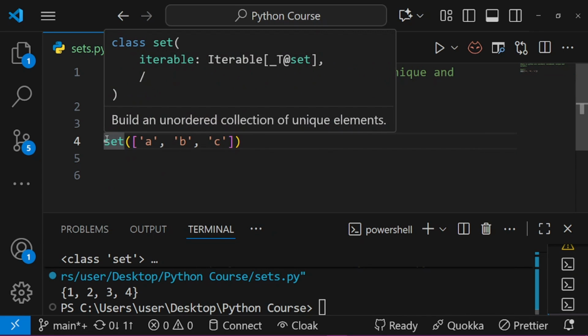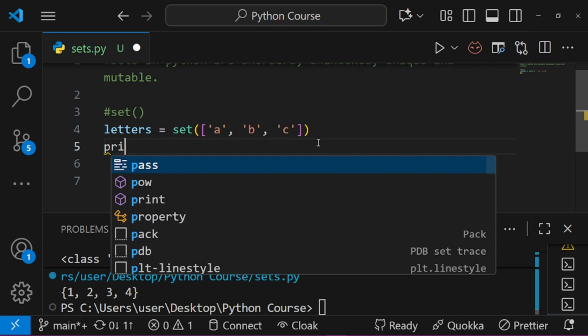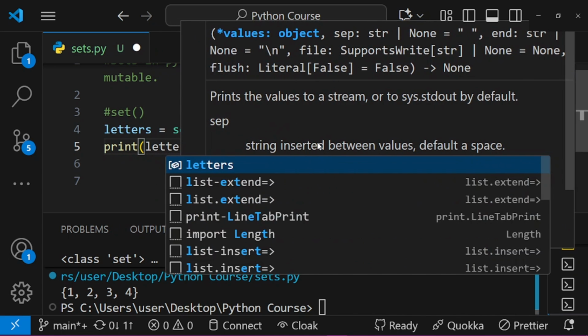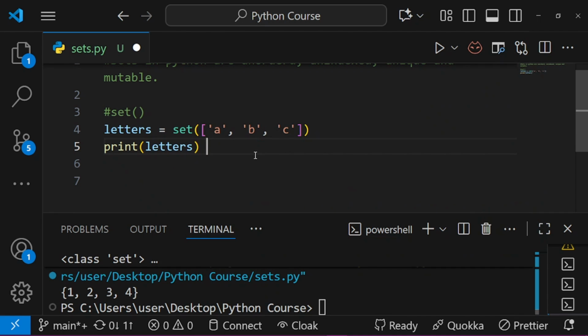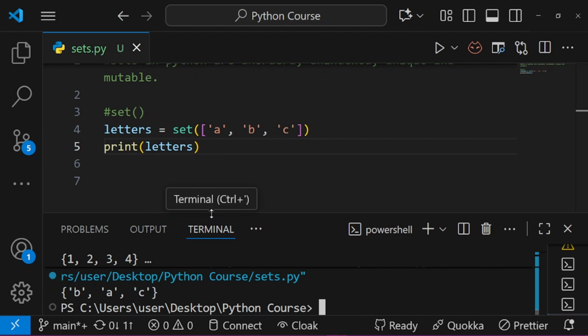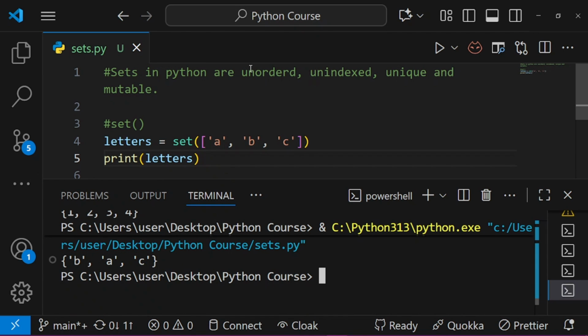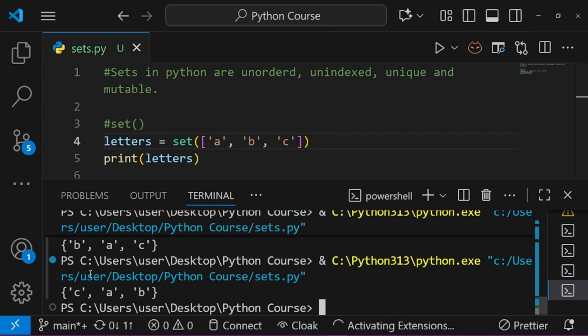Now I need to store this in a variable. Let's see, letters. I know already now. Yeah. letters is equal to set, blah blah blah. Good. I want to print our letters. Yes, the confirmation is going to be that it will be in curly braces, right? Good. So now we have our set over here, B, A, C. Now, do not be really confused. This does not really matter. Like I said, we do not have any fixed position. They are unordered. So if I actually go and run again, you are going to see a different arrangement, and a different arrangement, and a different arrangement here.